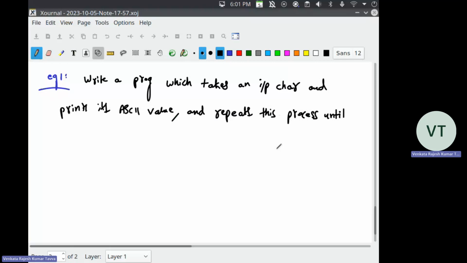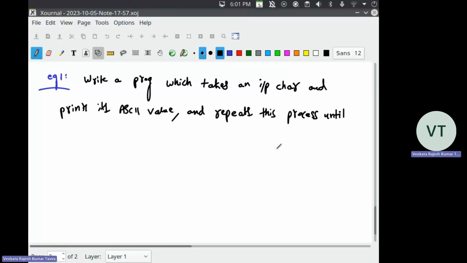One way is you just pre-decide how many times you want to do it. Maybe I want to do it 10 times or 100 times or something like that. Like say an ATM machine may give you 3 attempts to check your PIN. If that is wrong, it will not allow you. Or changing a password. Again, that's a loop. You are given 3 attempts to change your password. After that, your account is blocked, maybe if it's a bank account or something like that. So there is a limit on the number of times you are allowed to change your password. So that is one way where the number is fixed. 10 times or 100 times, I want the program to allow me to check for a character's ASCII value.